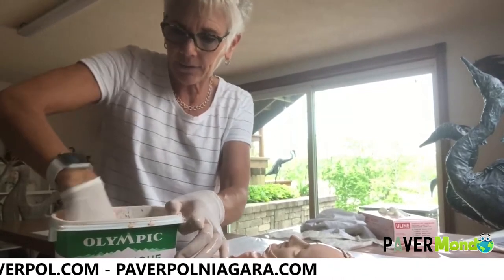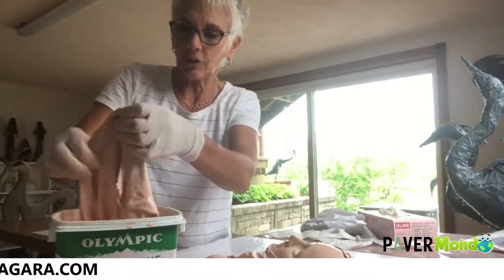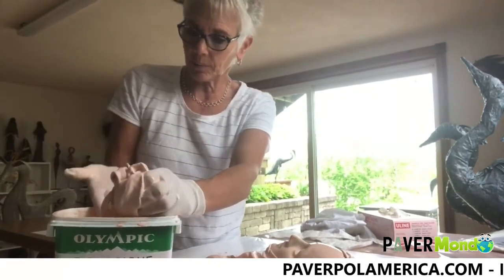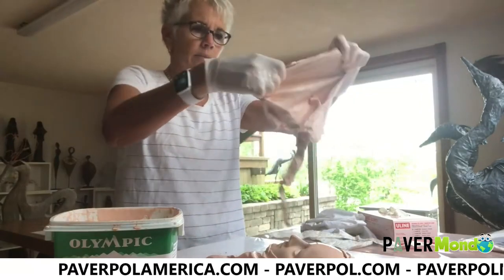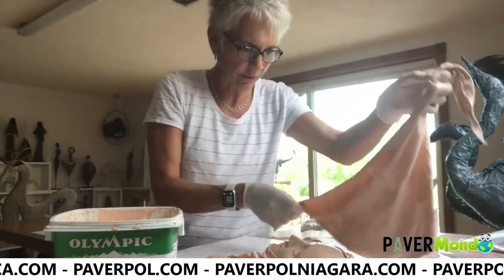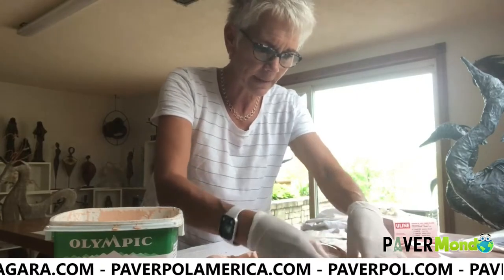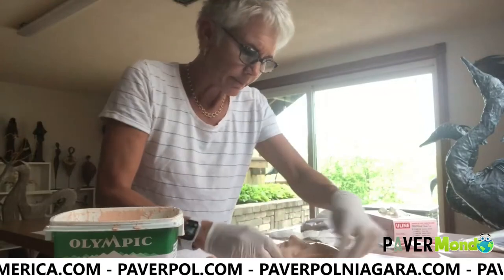So then I'm going to do my second piece. Another thing that is handy to have is a large barbecue skewer, like a wooden skewer. When you're done, you can use the skewer stick to give it texture and move your pieces a bit, if you like. Wipe the excess off of your gloves because it is very drippy, Paverpol. Now this piece is going to be placed in a slightly different position than the other one, so that it's giving it a different feel. Again, using the points, I'm all about texture and giving it movement that way. So then just let it drape like that.